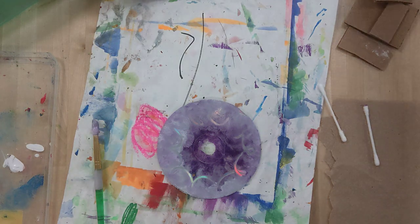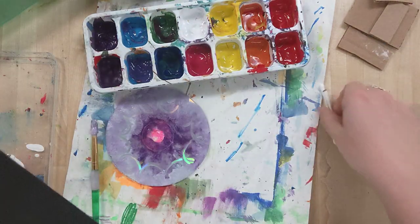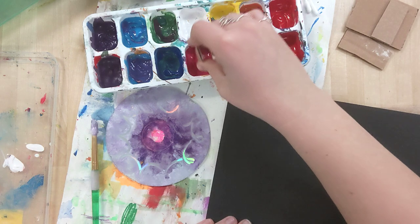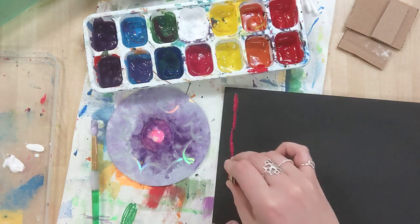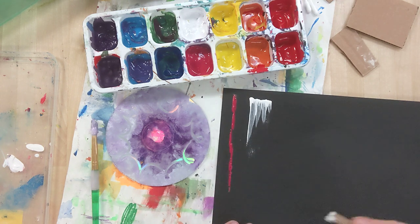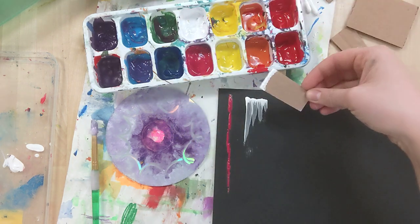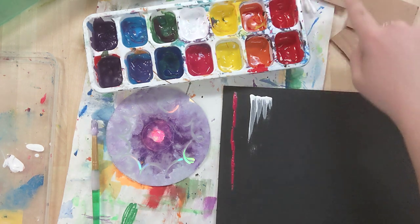Now I'm going to take my final draft paper and put it close by. I can decide: do I want to go straight into the CD printing again, or do I want to start with my cardboard pieces? With cardboard pieces, you just dip the edge into the paint and then tap it onto your paper to make a design. You could also slide it — sliding makes a much different mark than just tapping it on the edge. I'm going to keep the cardboard pieces on my messy mat so I don't get the table all gross.